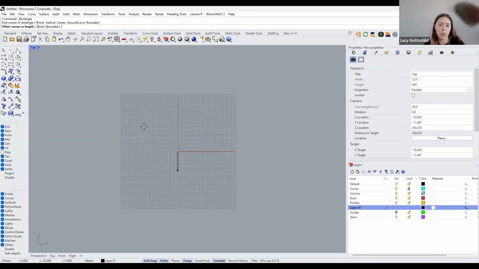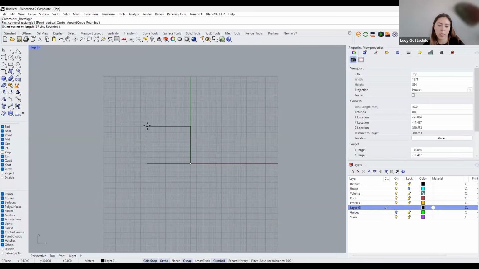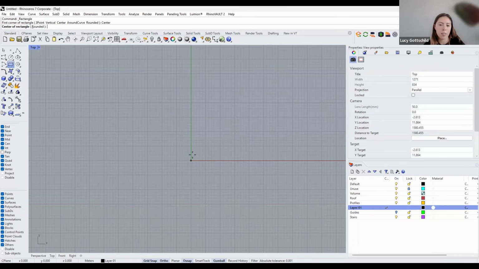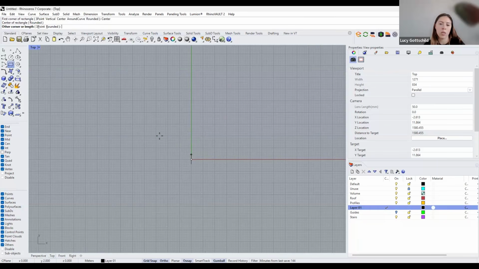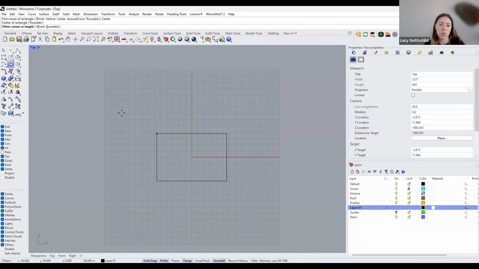You can click on another corner and then you will have your rectangle. However, I will press escape on my keyboard and select the rectangle again, and I will press here in the command bar center. So you click right there and you press where you want your rectangle to start.